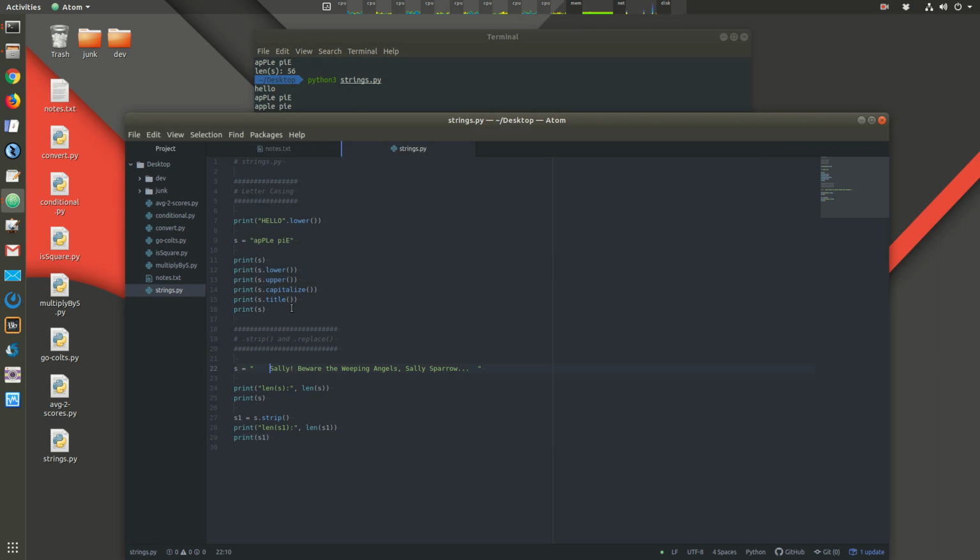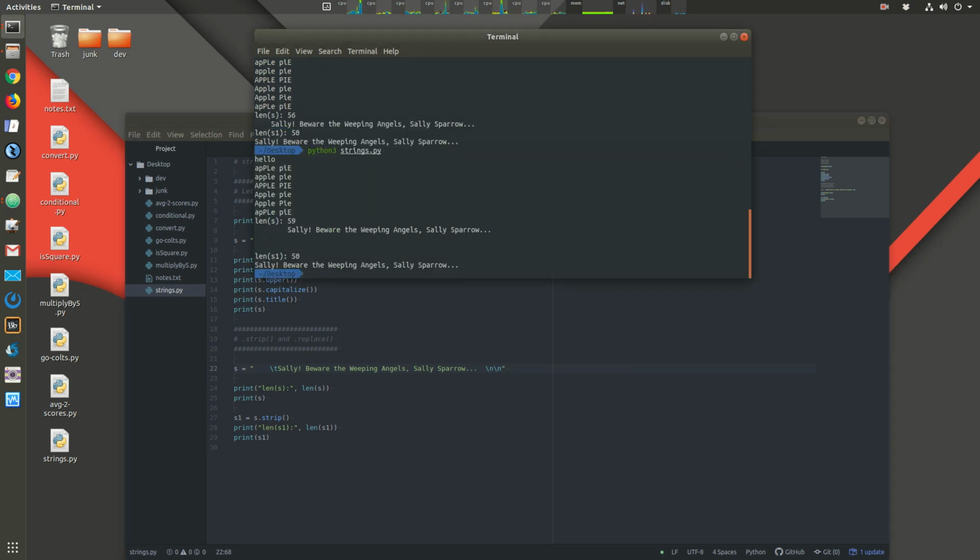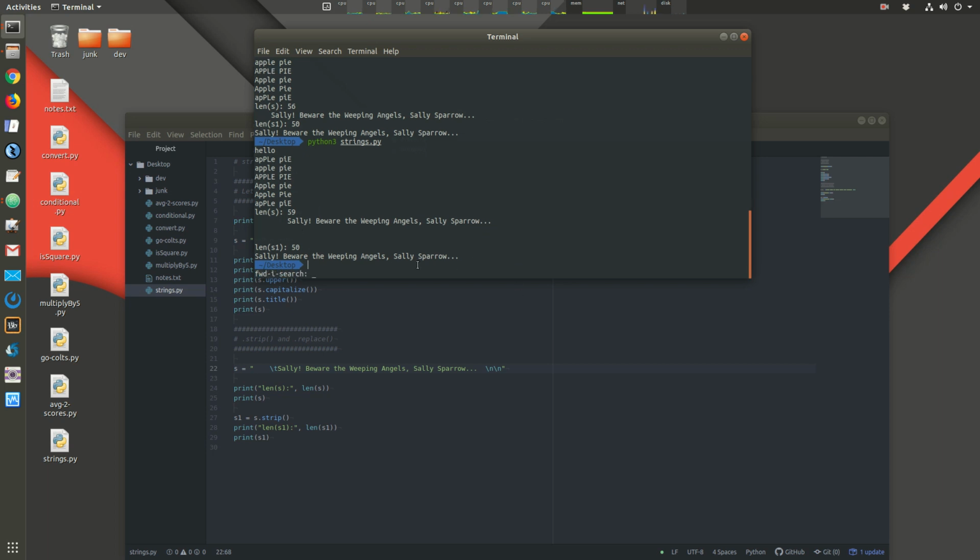And this again will work if I had a tab character and then a couple new line characters here. It'll strip those off as well. See here we have the 4 spaces, the tab character, see it's just one character, but it prints it as one big block. And then we have 2 new line characters. So that's 6 plus a tab character plus 2 new lines, that's 9 characters. So this one's 59 characters, and this one's 50. But it just strips off white space.